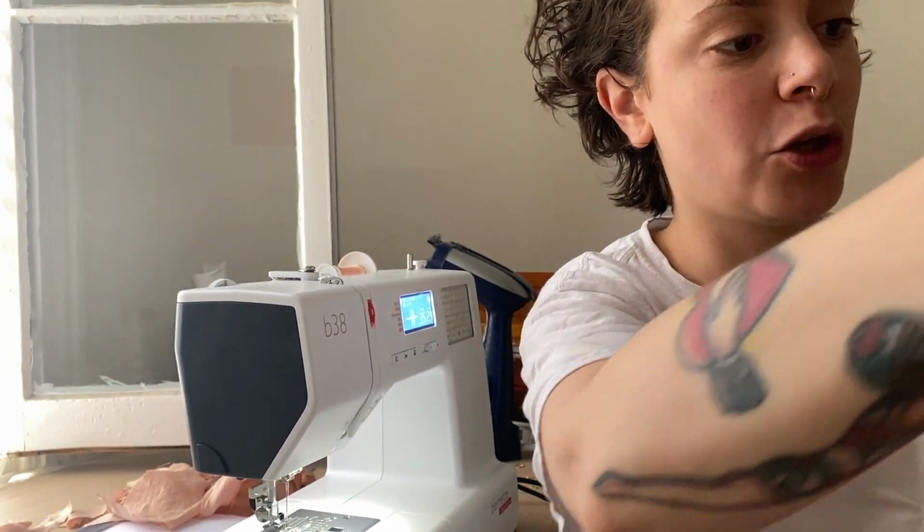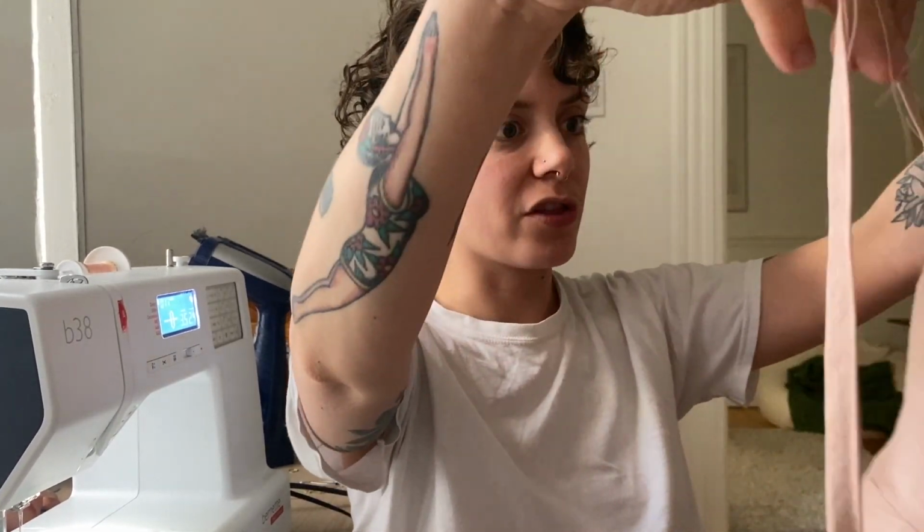Okay, I did the straps. In my other version of the saltwater slip dress, I sewed the straps in, but I think what I'm gonna do is cut the straps in half and then make them so that I can tie them. I think that will be very cute and will fit with the general vibe of the dress.